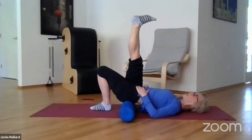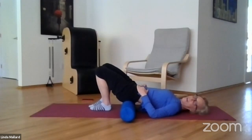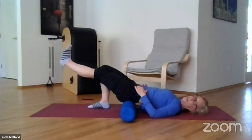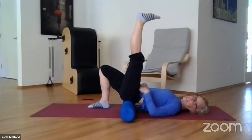Take a focused breath in and exhale, bring that leg back, bend your knee and place your foot down. You may notice a rush of blood flow or energy all the way through the back of your leg. Bring your left leg up, flex your foot, send your leg across the room. Bring your leg straight up, keeping your foot flexed.